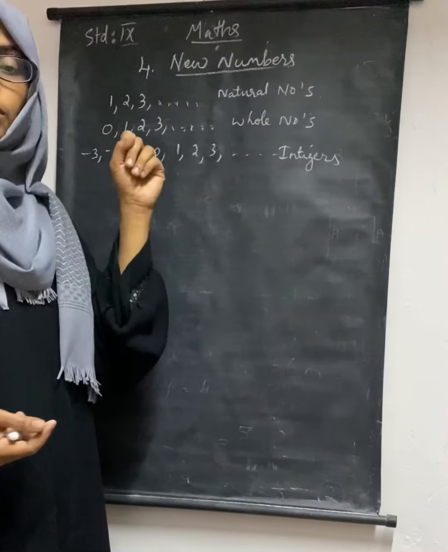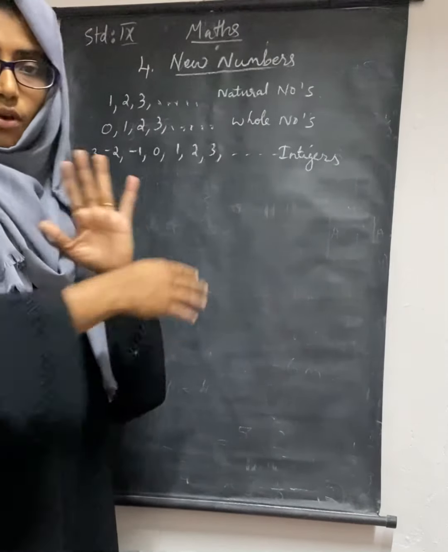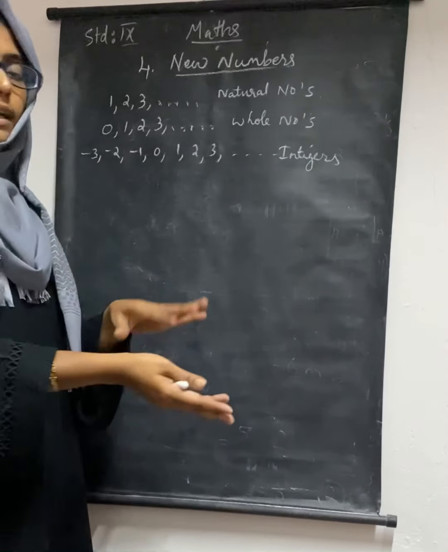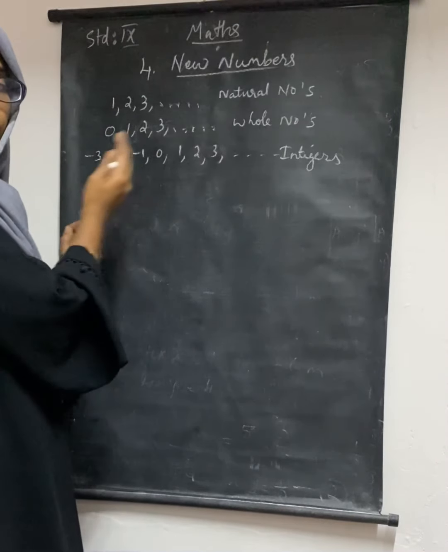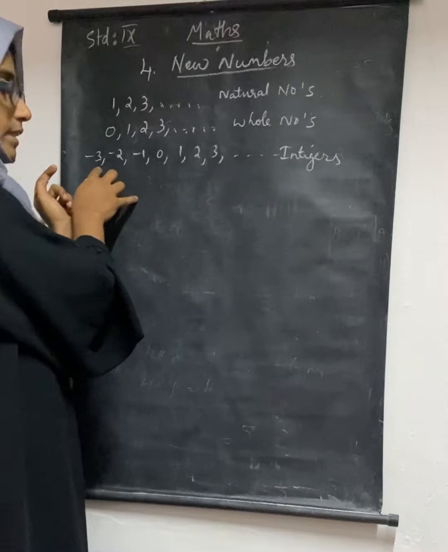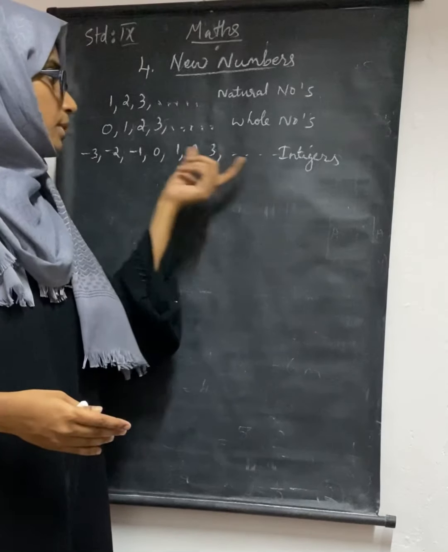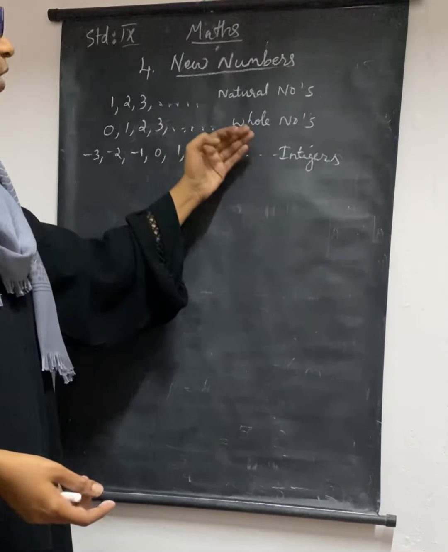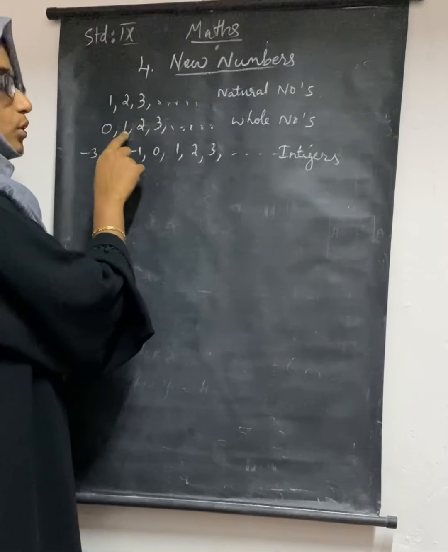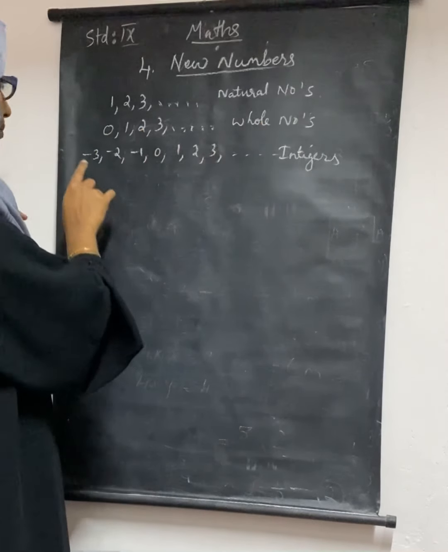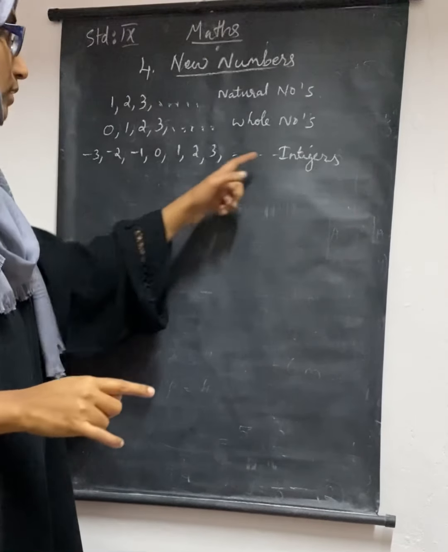Next is 0. If I include 0, then 0, 1, 2, 3 is called whole numbers. Now, if I consider another set, including negative numbers: 0, 1, 2, 3 already here. If I come back, you will get minus 1, minus 2, minus 3. It is going on here, and here also negative numbers are going on. Those numbers are called integers. So you studied all these in previous classes. Natural numbers 1, 2, 3; whole numbers including 0. Integers means the positive numbers, the 0 and the negative numbers all included.